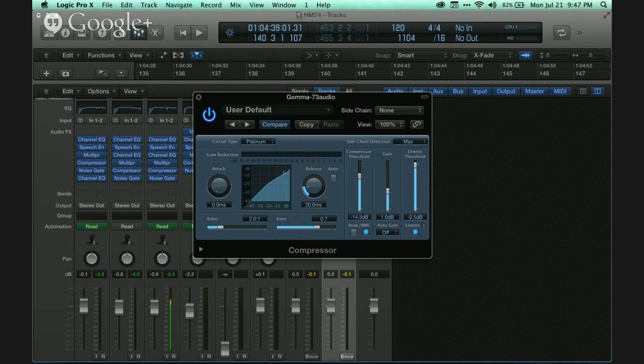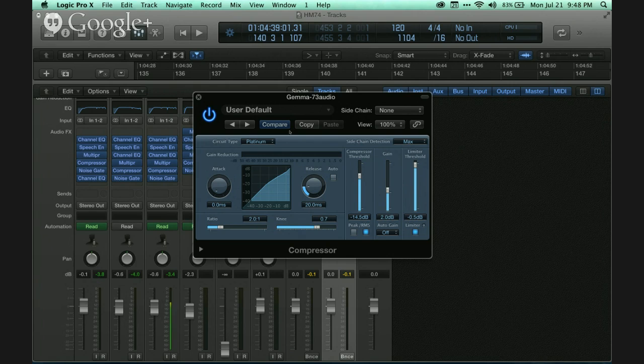That's what I believe people call a gentle compressor. It's kind of soft. It's not doing a ton of compression, but as the audio gets higher up, it reduces it and makes it less volume. And then you can boost a couple of decibels in gain. That's one of those things you play back and listen to.